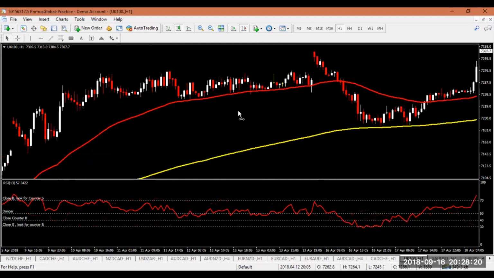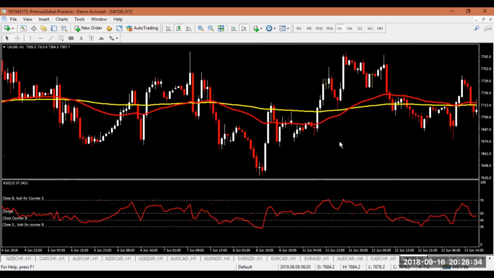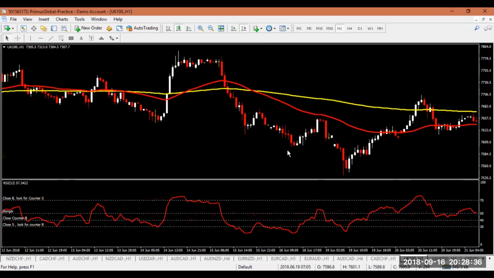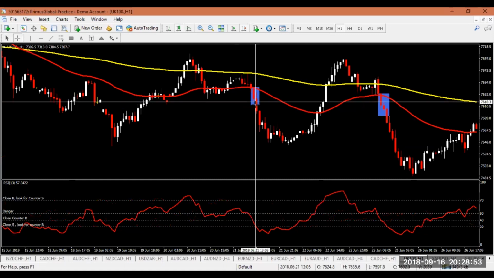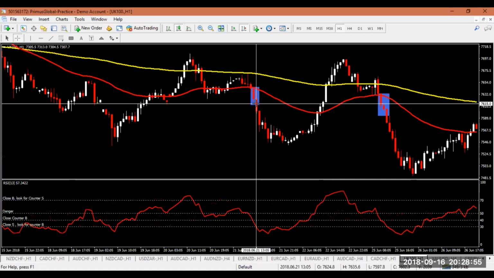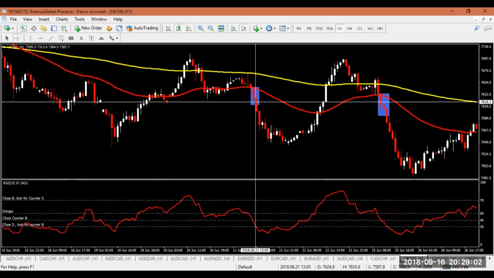Same thing for a sell. I'm going to wait until price is below my yellow line. So price is below. First red candle touches. On my second red candle, I enter my trade when it's 10% of that size. I'm going to stay in this trade until RSI hits the region of 30%. Once again, 30% is anything 34, 33, 32, 31, 30. So I'm selling right there.